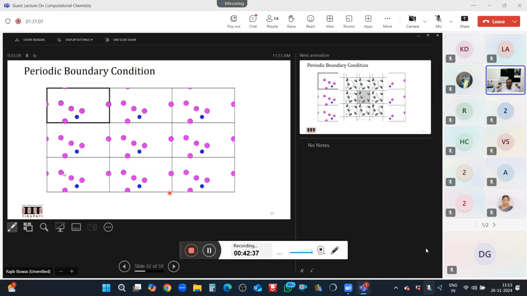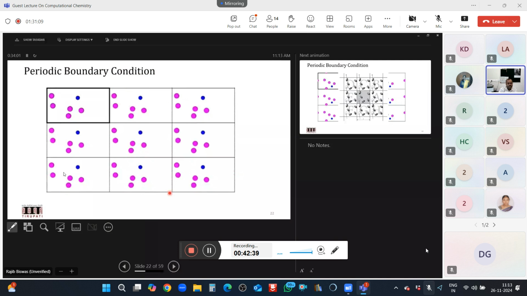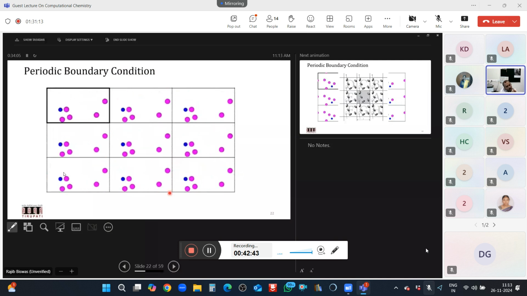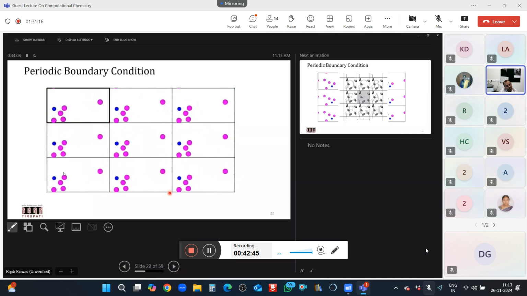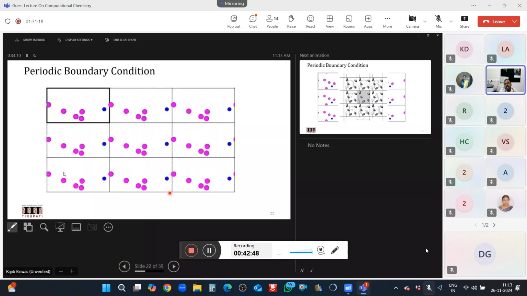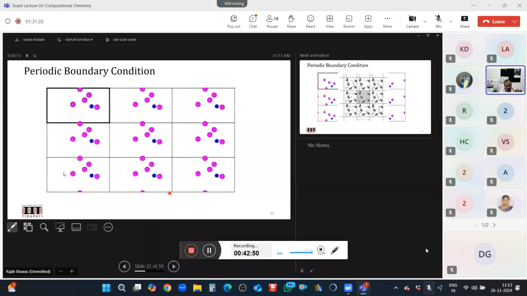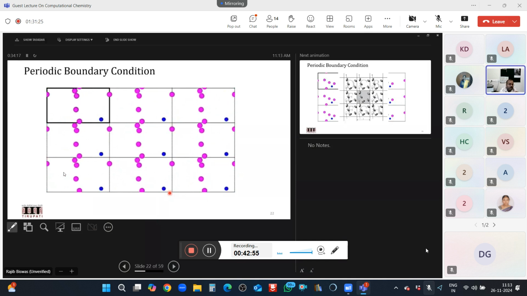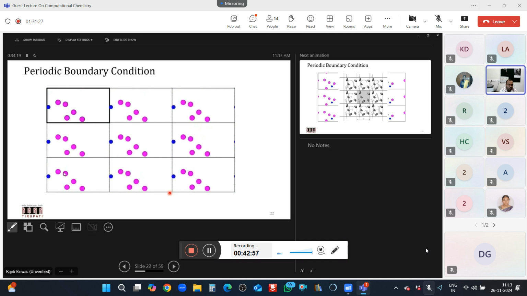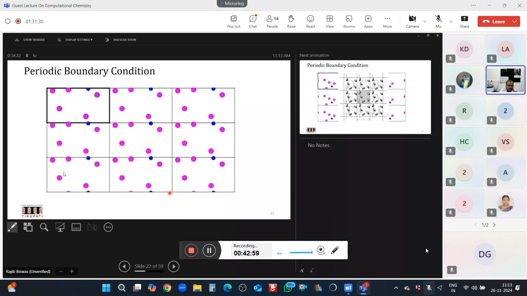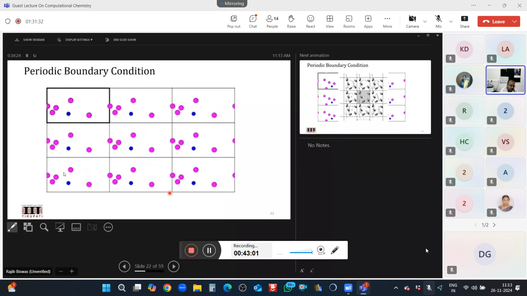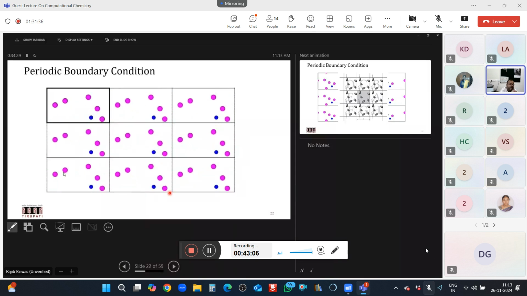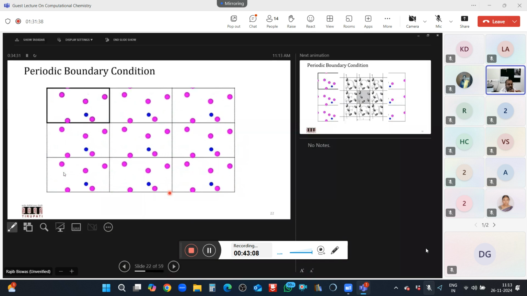Now in case of computer simulations, if you think about a bulk response, even one mole of water will have Avogadro number of molecules, right? 10 raised to the power 23. That's a huge number of molecules. To simulate that many molecules and this bulk kind of behavior is computationally very expensive. Of course, people can go for billions order, but even then, 10 to the power 23 is pretty high. So what is the alternative then?